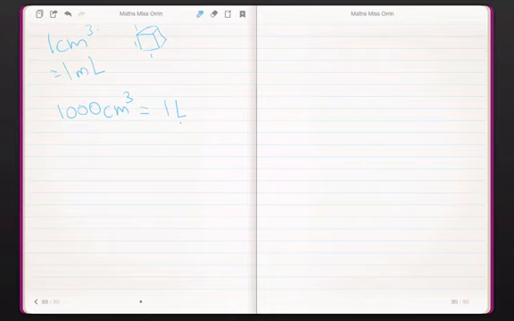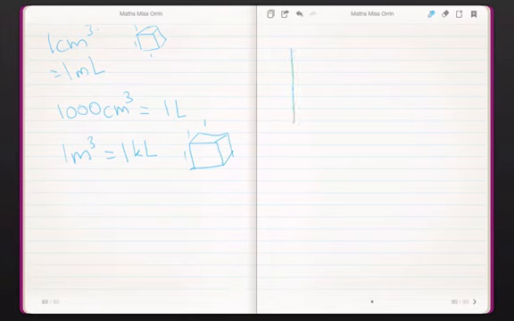Which is generally like a liter of milk. That is how big the space inside will be. Okay, if you have 1 meter cubed, that will hold a kiloliter. So if you had a cube like this, and this was all 1, 1, 1, and they were meters instead of centimeters this time, it would hold a kiloliter. Okay, so we might do an example of how to work that out.